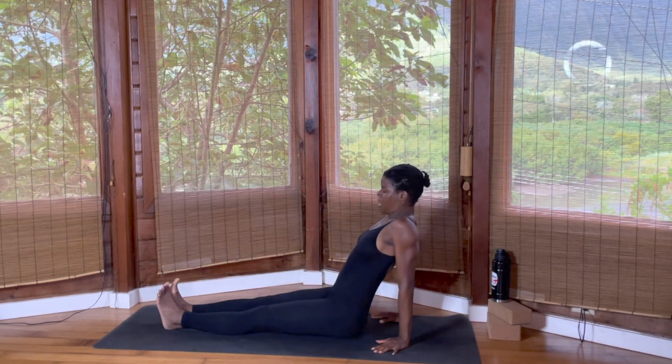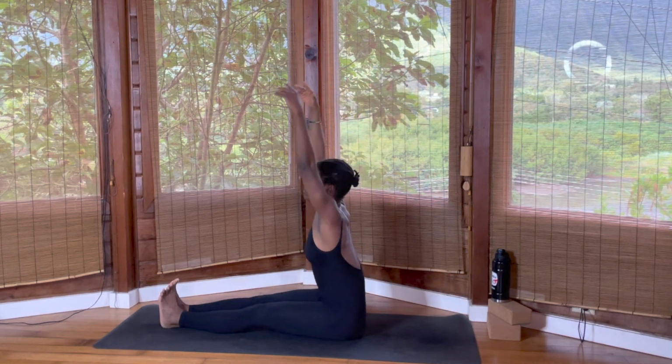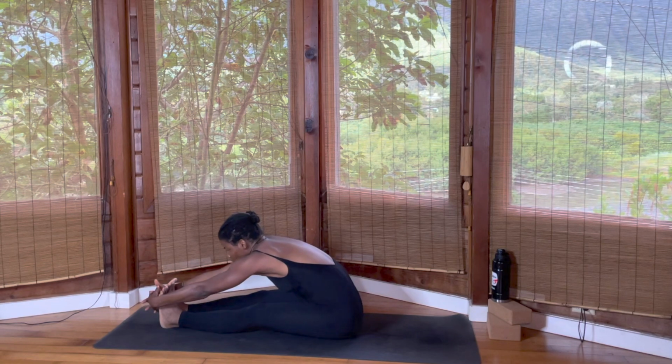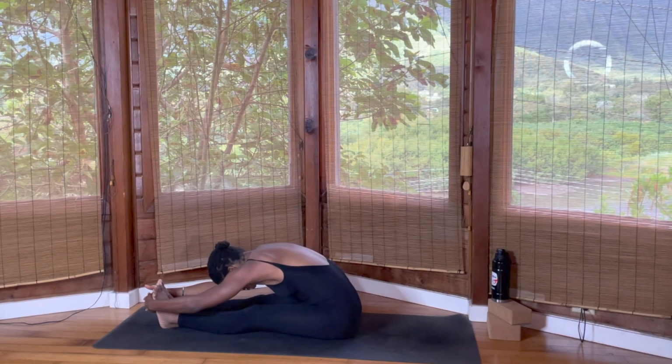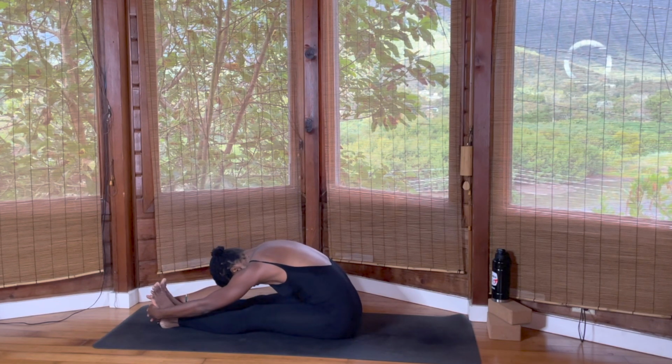Exhale, lower the hip down. Back of the knee on the mat, hands reach up. Exhale, seated forward fold. Catch the legs, lengthen, exhale forward. Notice all that hard work you've been doing. Start to slow it down. Breathe in and out. Relax the shoulder and the neck.